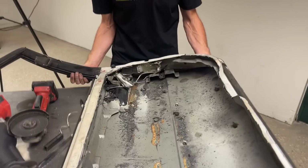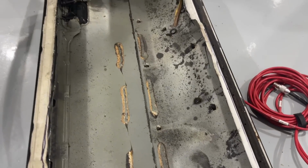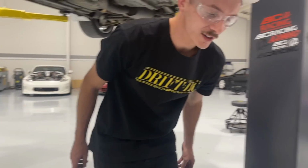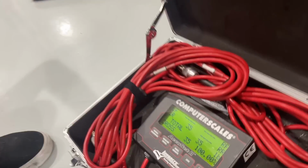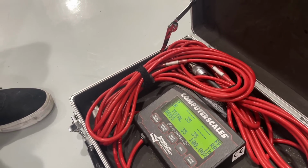You wanna go that side? Mm-hmm. I feel like it's still got to weigh like... Yeah. 35 pounds. All right, so we went from 78 down to 35 pounds. So that's 43 pounds. So we would save about 86 pounds, which is about the weight of a cage.